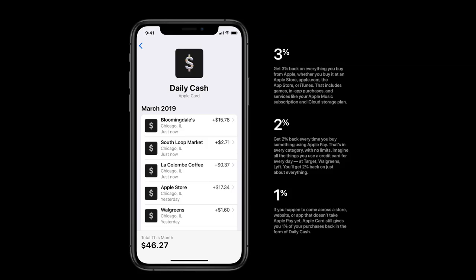The Apple Card is designed to primarily be used via Apple Pay, whether online or in store, and offers rewards anytime you use the card. If you use your Apple Card at the Apple Store, through iTunes, or the App Store, you'll receive 3% cash back. If you use your card through Apple Pay online or in store, you'll receive 2% back. All other purchases made with the physical Apple Card or by entering your card number will receive 1% cash back.